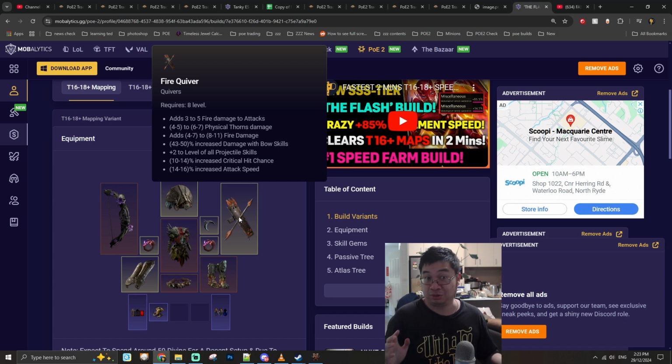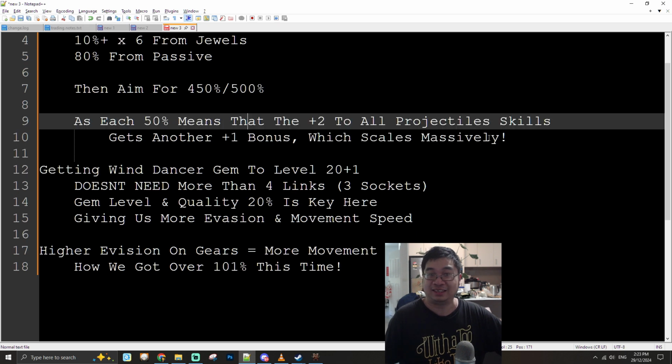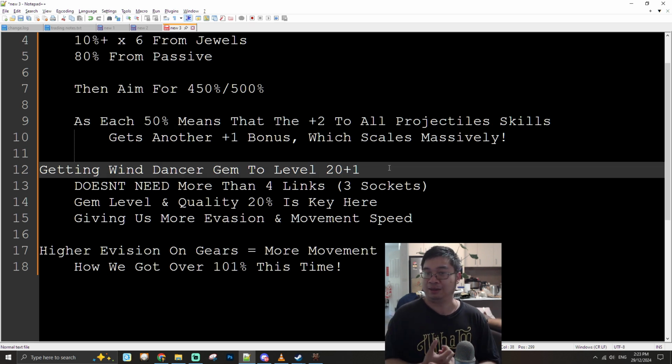So +2 to skill projectiles is essential with a lot of good stats, and this is amplified by 400 or 500%. And here the breakpoints are 400% in total, then 450, then 500% will be the premium super endgame setup. I do believe my friend Dramkast is around 450% with his gears. And this is the biggest scaling, because those projectile skills can help both your survivability and also your offensive damage.